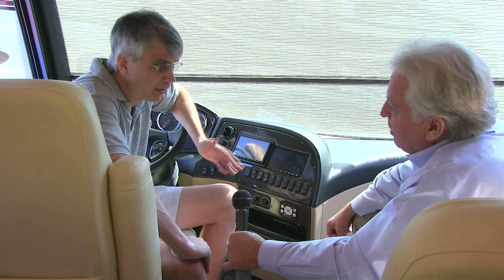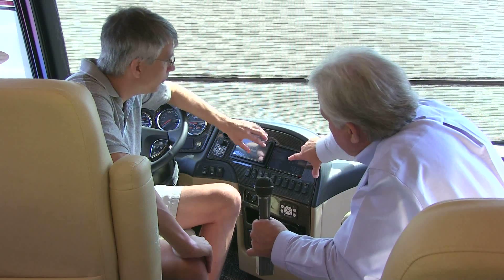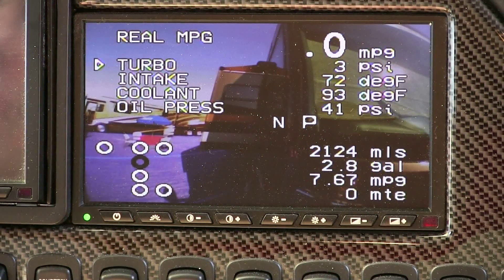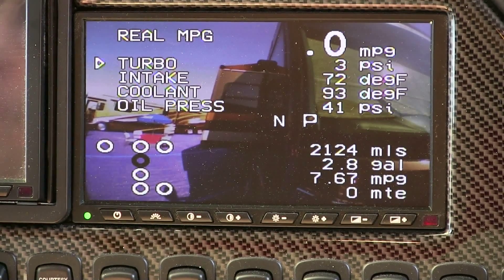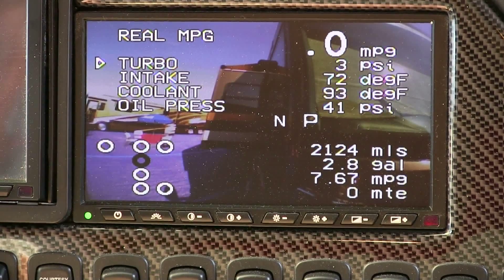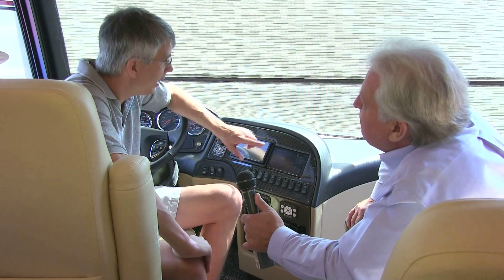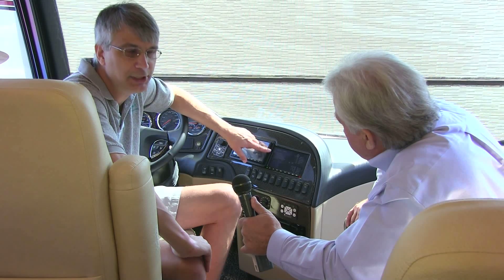Right. Now, we do have a coolant gauge — every diesel pusher has a coolant gauge. Show me on the panel here, show me where that coolant gauge is. Okay. But what we have that's more important than a coolant gauge — think about it, coolant is the last thing in the engine that gets hot. That's true. What we're going to watch is the first thing in the engine that gets hot. That extra heat in a diesel is coming from your turbo. As you need more power heading up the hill to push this 40,000-pound coach, you can see it right there on the monitor — the engine kicks in the turbo. That turbo is a big air compressor, which generates heat. We'll show the turbo boost pressure. The more boost you're using, the higher the pressure, the more heat's being generated.